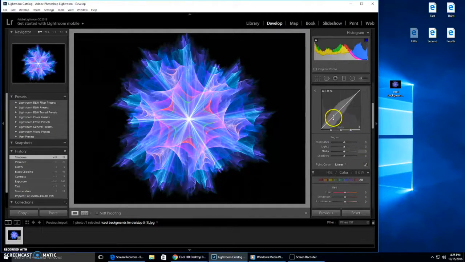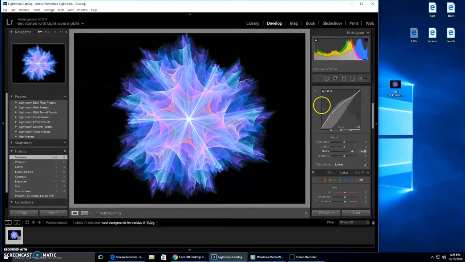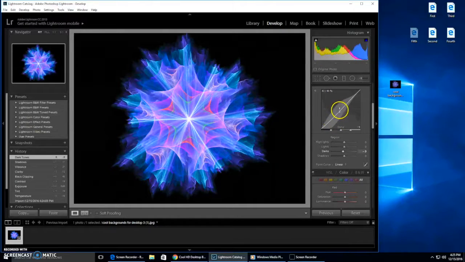As you continue to scroll down, you can see the tone curve. You can go down with it to create it less dark or more dark if you go up, and continuously do that for each of the parts, which it changes as we go along. It all shows up right below it.